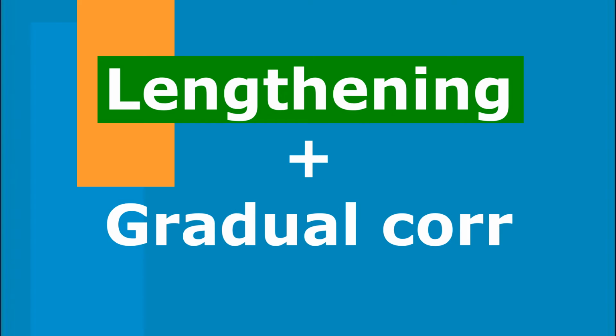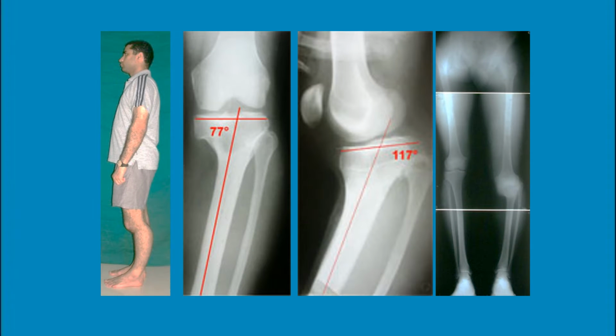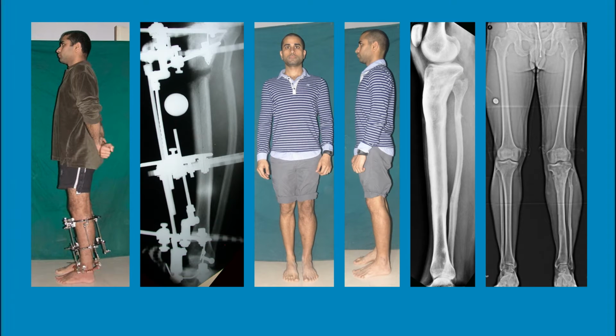So where in the bone should we perform a lengthening and a gradual correction? Of course, we need to perform the correction at the site of the deformity, and we should perform the correction very gradually. If there is an angular deformity and a rotational deformity as well, we gradually lengthen first in a straight line and then slowly correct the angular deformity, and in the very end correct the rotational deformity, like we did for this young man. And he got all of his correction of the recurvatum deformity, of the varus deformity, and all of the length that he needed.